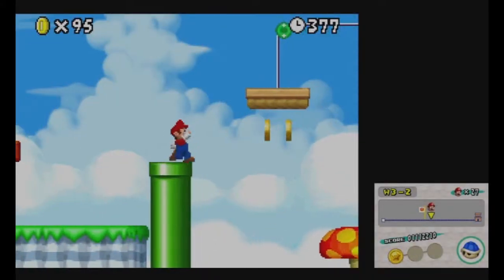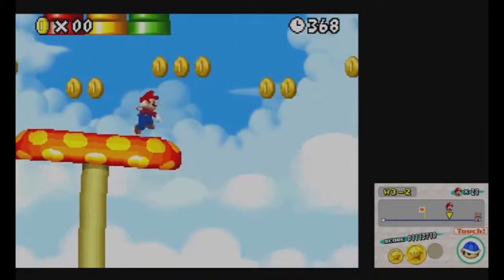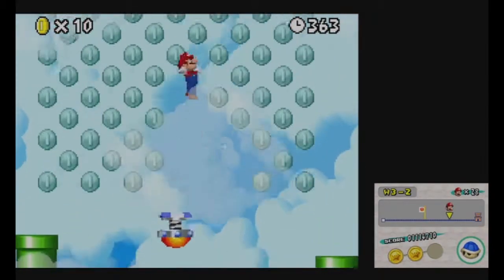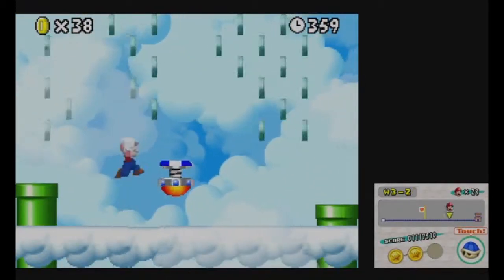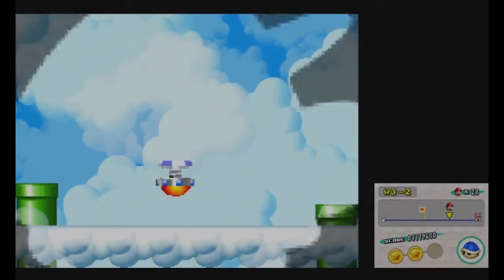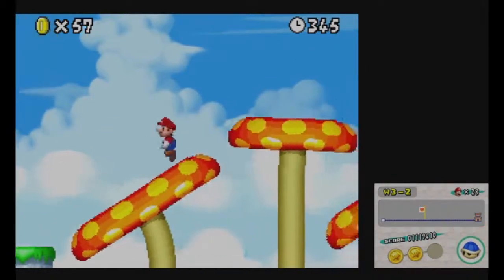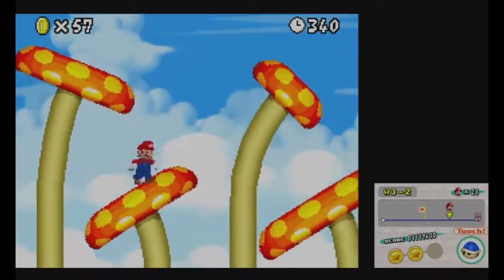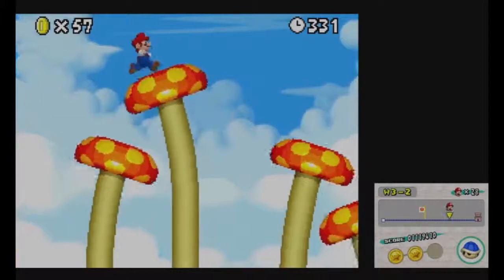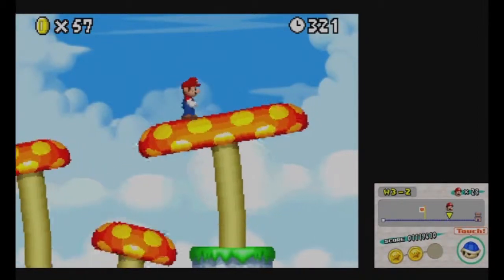Can we please move on with our lives and get into the secret exit? At least we can get some coins here. That's appreciated. Okay, 57. And I guess it's also because console games usually have a power-up that lets you stay in the air for a long time. You have the propeller suit and, what's the thing from Mario U? I honestly don't remember.